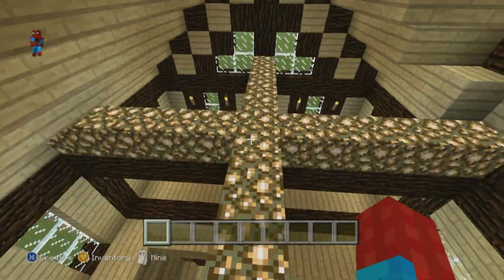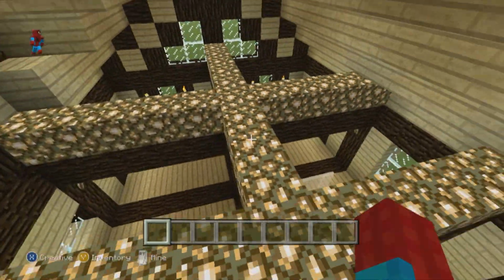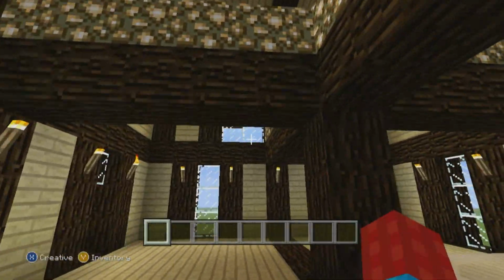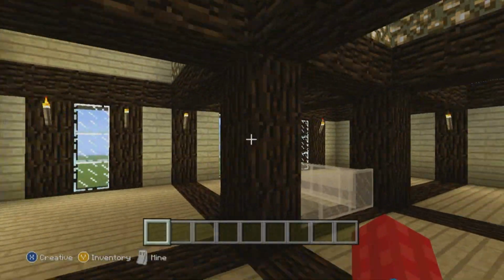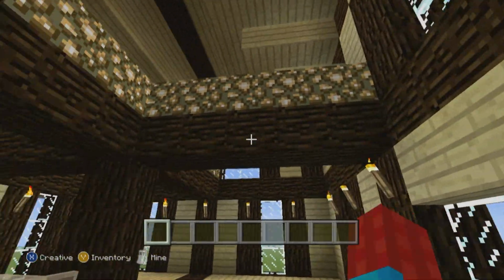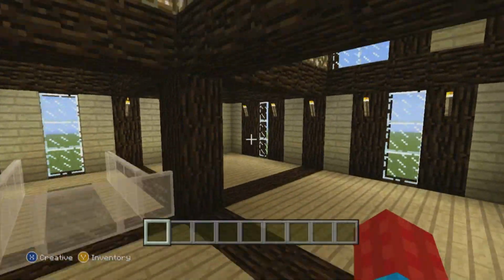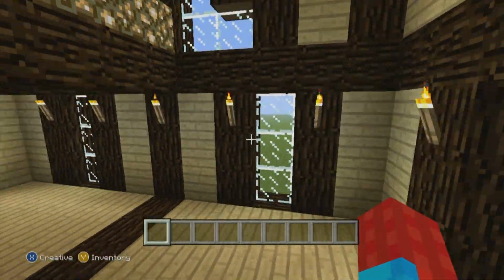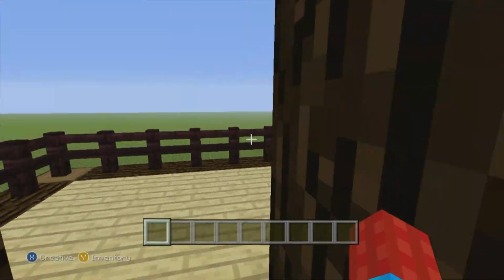You could have yourself an attic, and it'd be a pretty decent sized attic, but I decided to keep it open, put some glowstone up here, keep it all nice, bright and open, because we also gain access to those windows that we have right there, which we wouldn't have if we actually put a floor in here. So it keeps everything nice and light, nice and open, and it gives the room just a nice big feel. I like it, nice, wide and open.